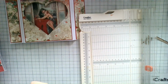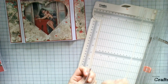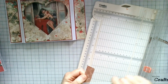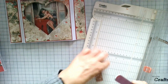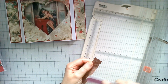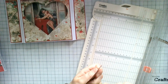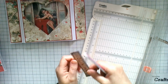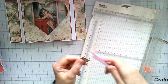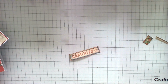Definitely need to change my blade. So if you are at a stage with your blade where you should have changed it two cuts ago, just get the nail file on it and tidy it up. And then what I'll do instead of that, bear with me.